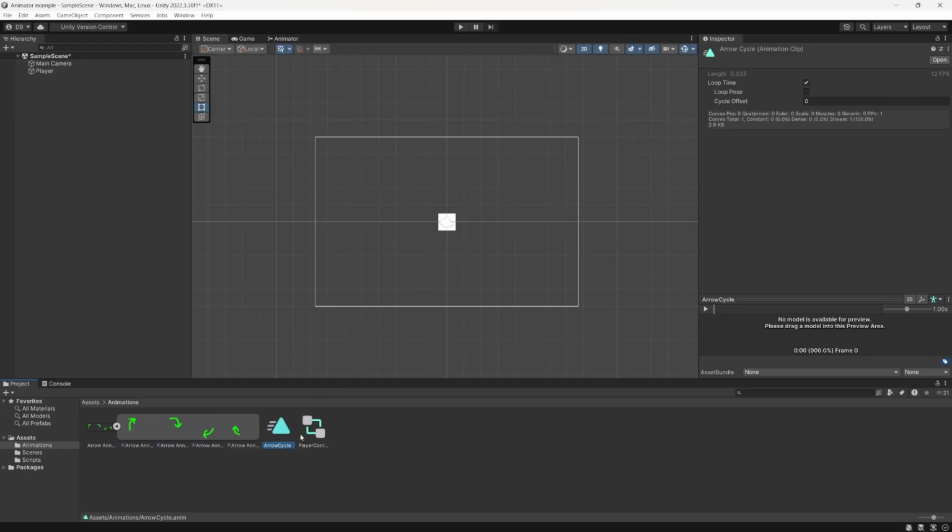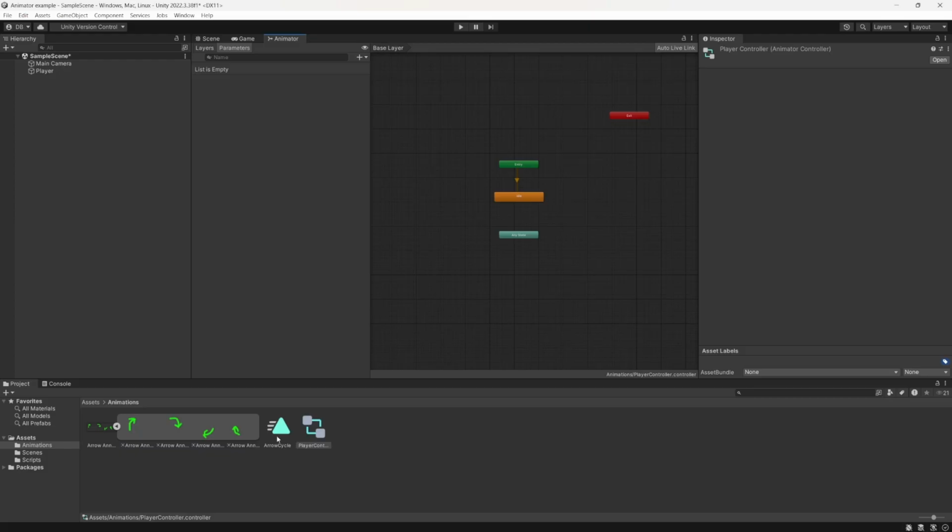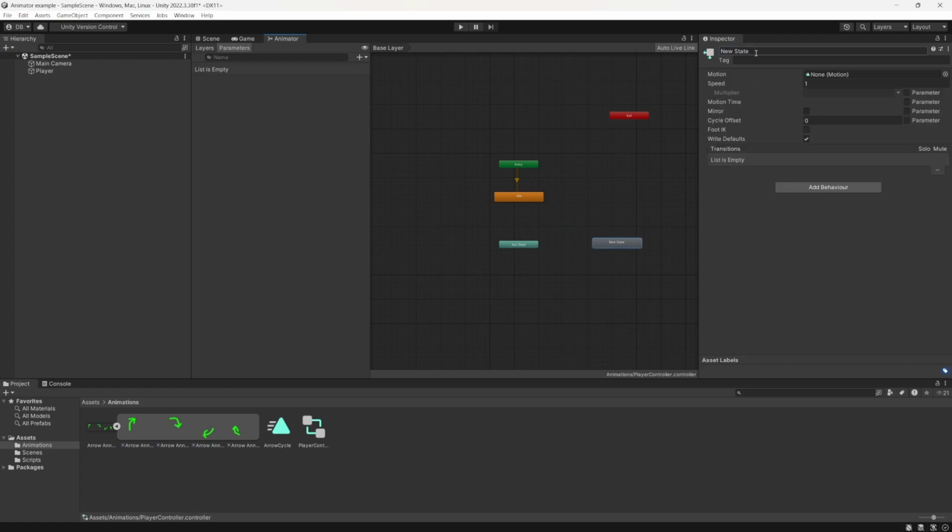So we're going to go into our animation controller and create a state for it. Let's call this state player walk down, and attach this arrow cycle component to it.